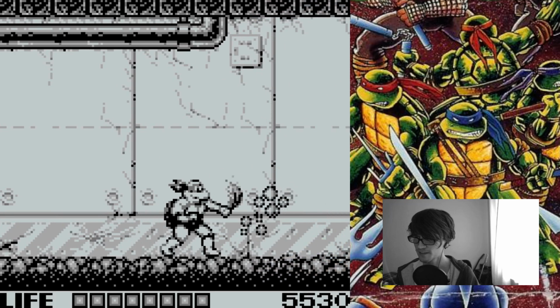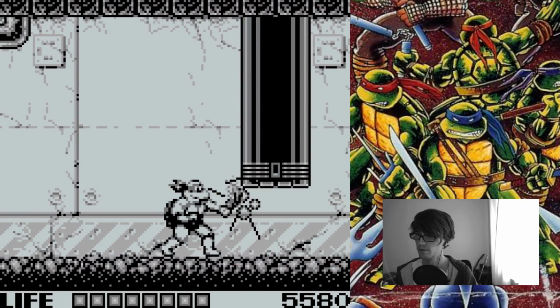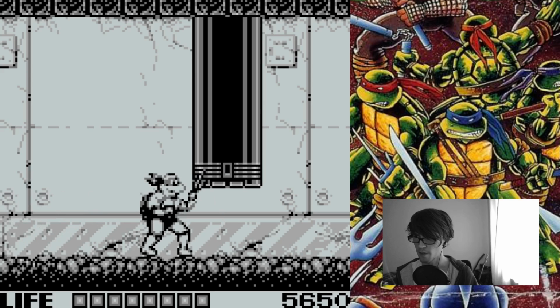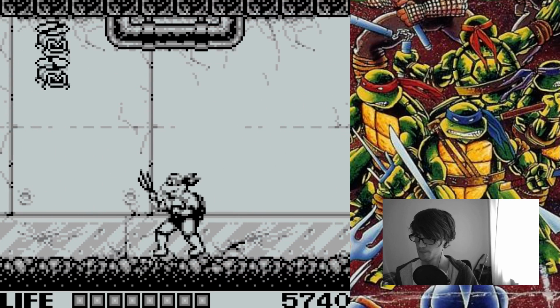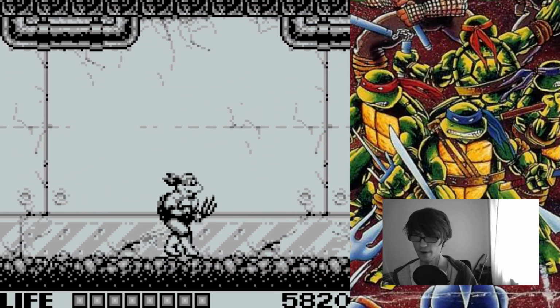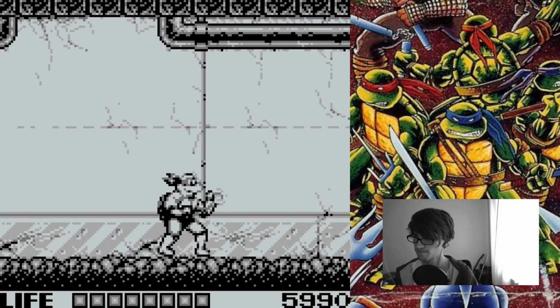So yeah, that's kind of Teenage Mutant Hero Turtles, Ninja Turtles. Fall of the Foot Clan. I don't know if there's anything more to see here. I think the game just keeps going with that, with slightly different obstacles and like tile sets of the environment. But yeah, that's just it.